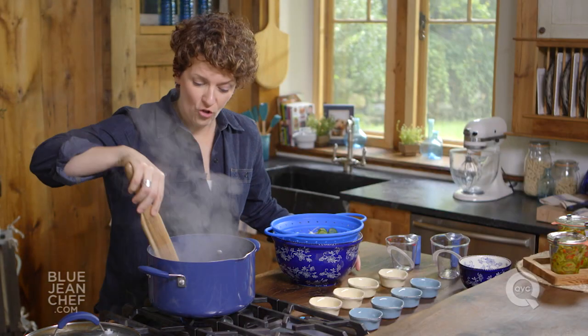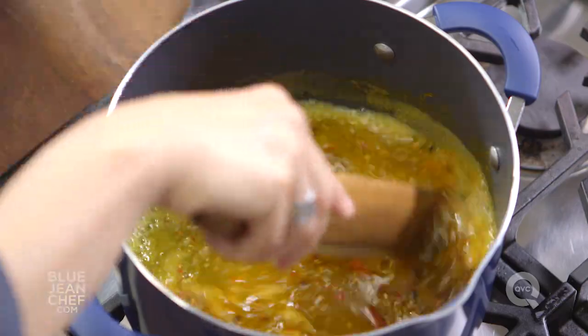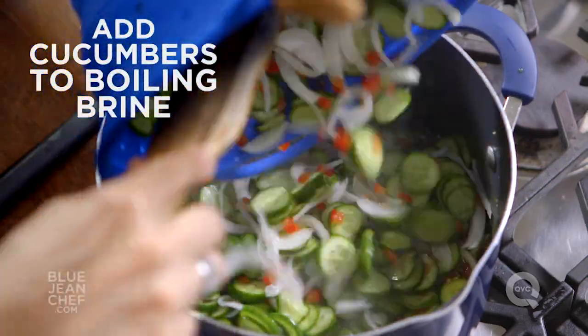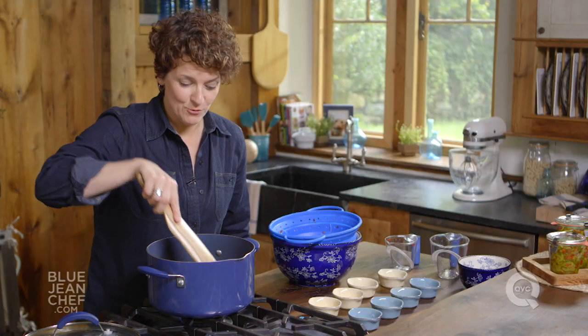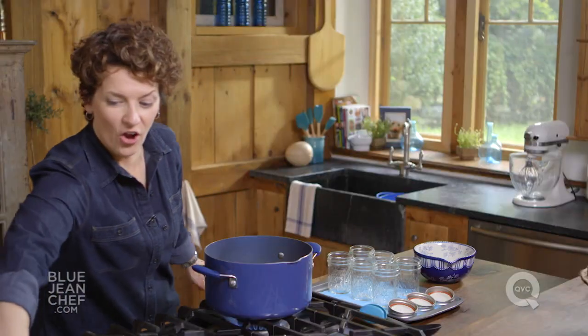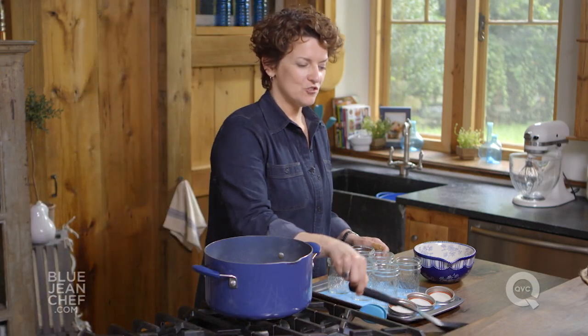Give it a stir to make sure all that sugar has dissolved, and then add the cucumbers to the brine. Now what we're looking for is for that brine to come back to a boil. Once the brine comes back to a boil with all the cucumbers in there, let's turn that off and start packing our jars. Now your jars must be clean. I usually run these through the dishwasher cycle. That sanitizes them at a high temperature, but they have to be clean jars to store your pickles.